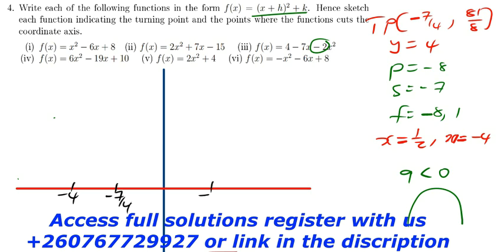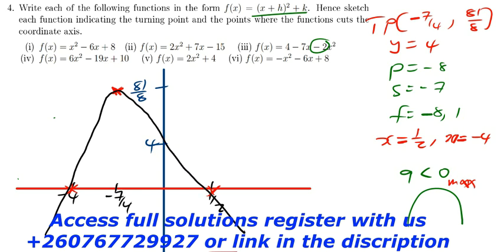Then another one is 1 over 2. Then the turning point is at 81 over 8. We know that 81 over 8 is greater than 4, so 4 will be here. Like we said, the graph will have a maximum. So then it has to touch there, touching here, and the rest here. So the graph comes here, resting there, touching there, going here. That's the graph of f of x is equal to that. As simple as that. If there's a modulus, remember what I said, don't forget.